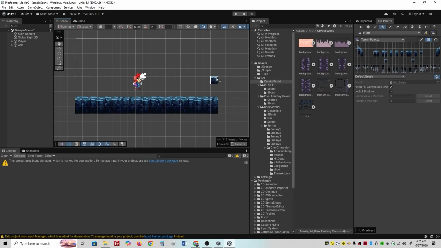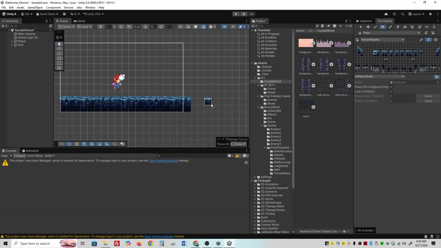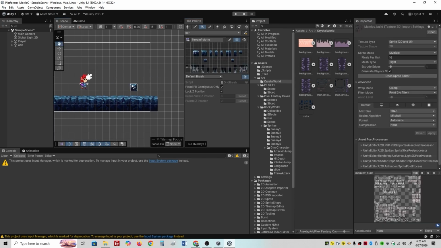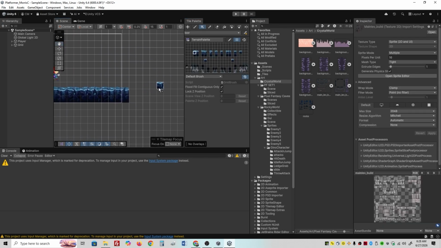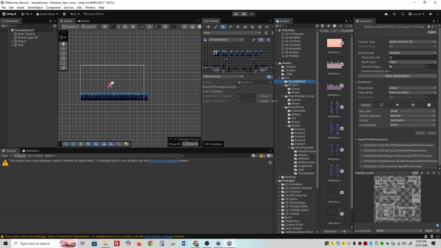So, if you haven't already done so, delete the white square we're using for the ground before. To see, I have this little base ground level here that I've put here from our tiles, because there's something I want to talk about first. I'm going to drag my tile palette over here just so it'll be closer to work with. And then the next thing I'm going to do is talk about the assets here.